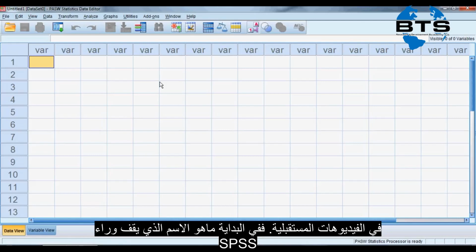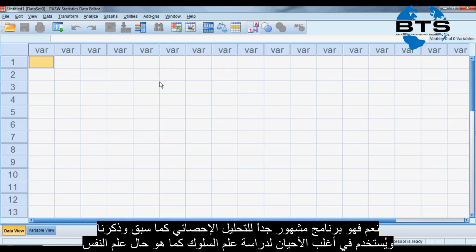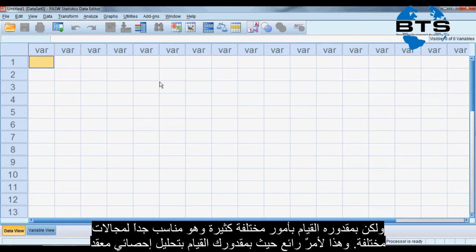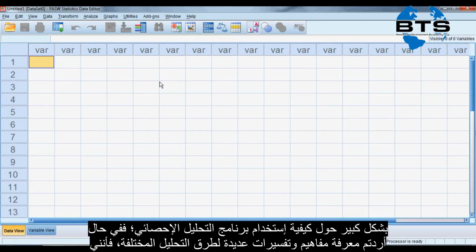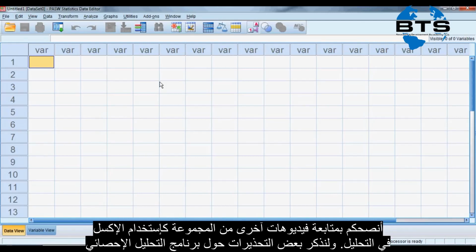So first off, what is SPSS? Well, it's a pretty popular program for statistical analysis. It's used most often in the behavioral sciences like psychology, but it can do lots of different things and it works well for lots of different fields. And it's great because you can do really complex statistical analyses with just a few mouse clicks. But the downside is that you're pretty far removed from the actual calculations. For that reason, these videos are going to focus mostly on just how to use SPSS. If you want more of a conceptual explanation of the different statistical procedures, I recommend you check out my other series of videos, Excel for Statistics.